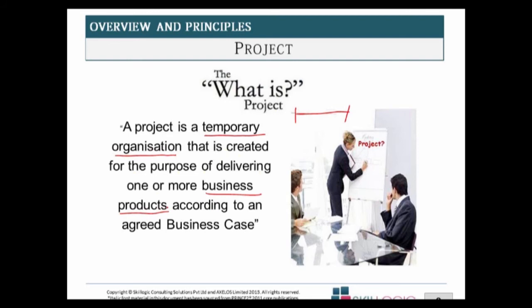When you say business products, we are talking about the output of the project. We call the output of the projects in PRINCE2 products. Don't go into product-service thinking, because when you say product, it's something like an iPhone you buy. A service is like an internet service, your television, cable, all service providers, right? But don't go into that thinking.